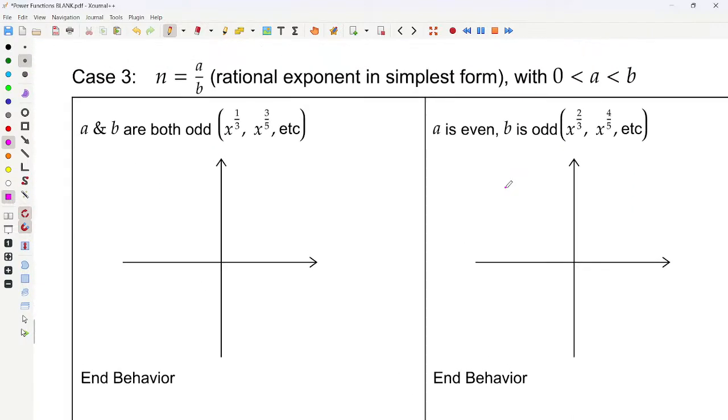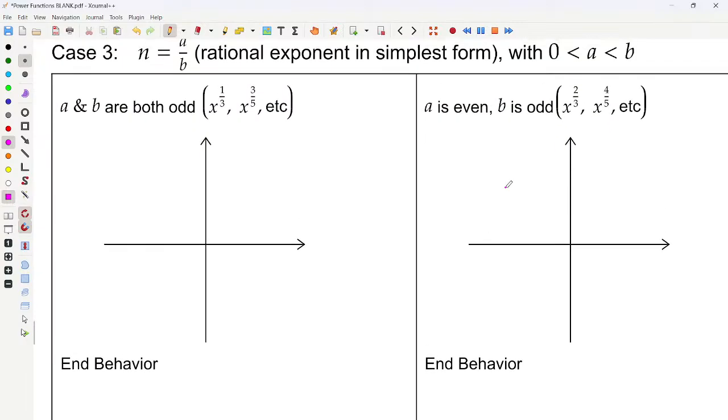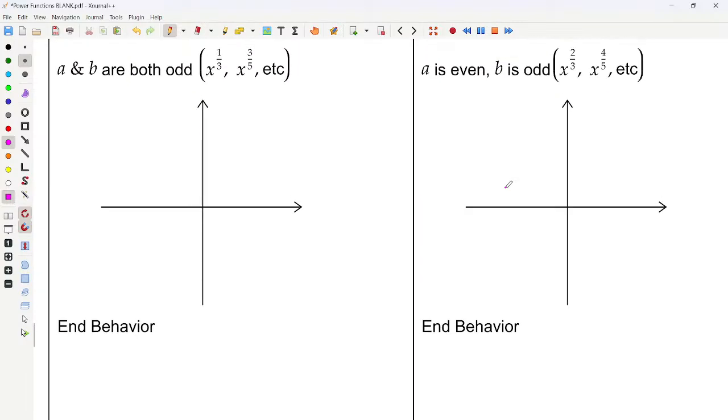Before we do, how many graphs do we have so far? We have x to an even positive integer, the U-shaped things, and x to an odd positive integer, chair graphs. If you know those two, and you listen to my conversation about reciprocals, you now have x to the -2, -4, and -3, -5, -7. You have 4 of your graphs. We have 3 more to go. So I guess I said 5 graphs? I lied. 7-ish graphs.